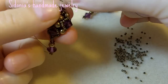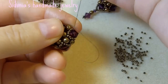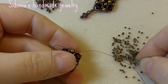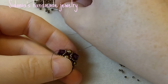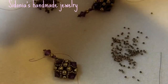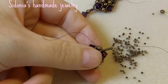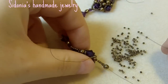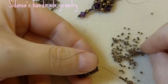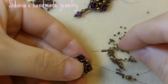Okay, here I am. Okay, now again I will pick up 5 15-0s, 3, 4 and 5, okay, 1 11-0. And one pearl, which I don't have. Okay, so one pearl and 7 15-0s.